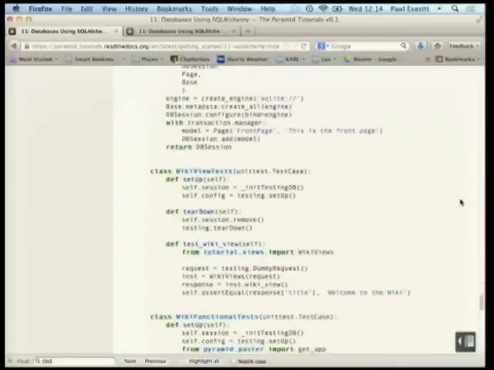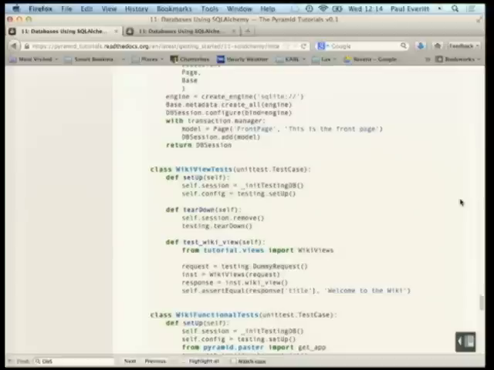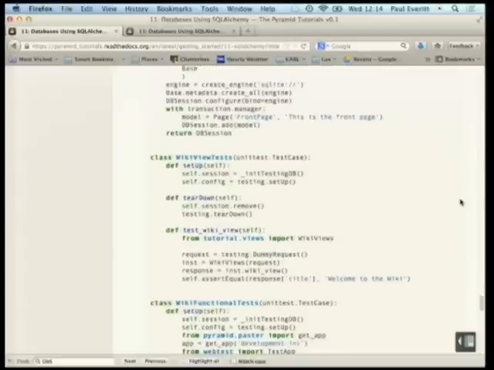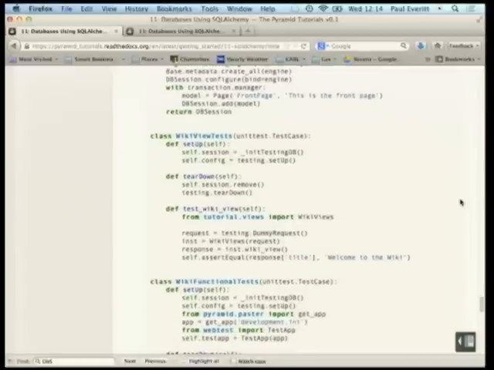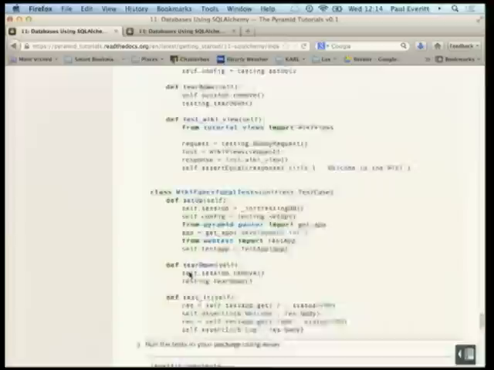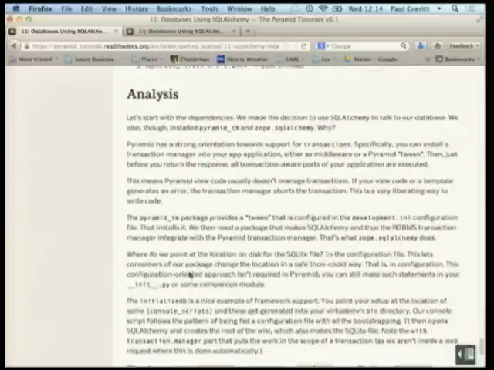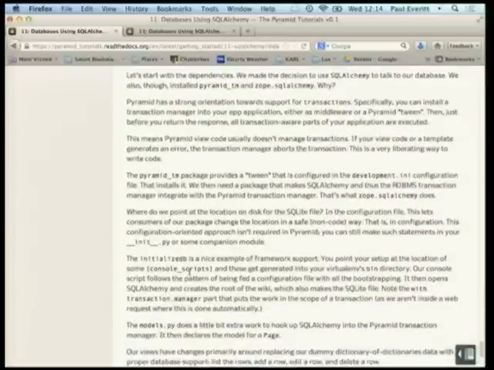I realize I'm leaving a lot out of this. But it's here. And thanks to changes that Chris made an hour ago, the tests run as well. And a lot of discussion in here about hooking up databases. So, any questions on the concept of relational databases in Pyramid or SQLAlchemy?